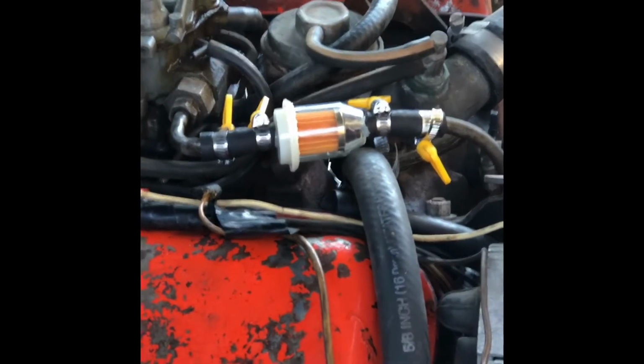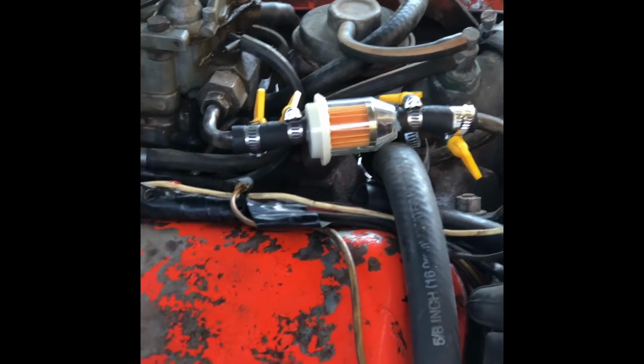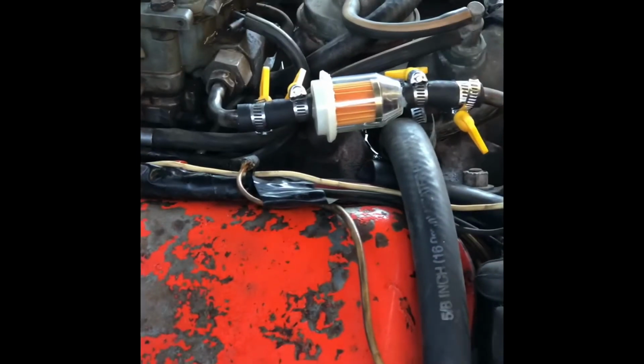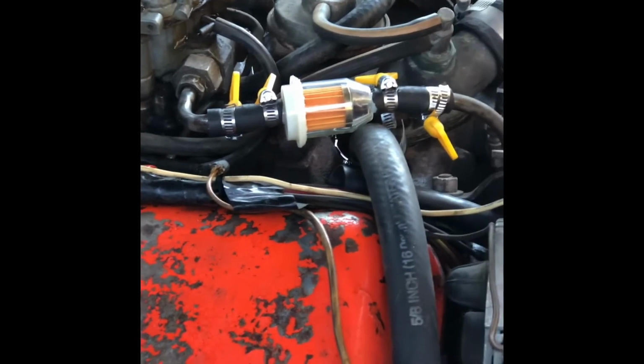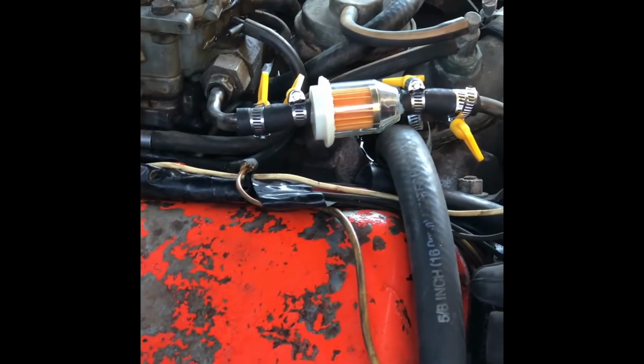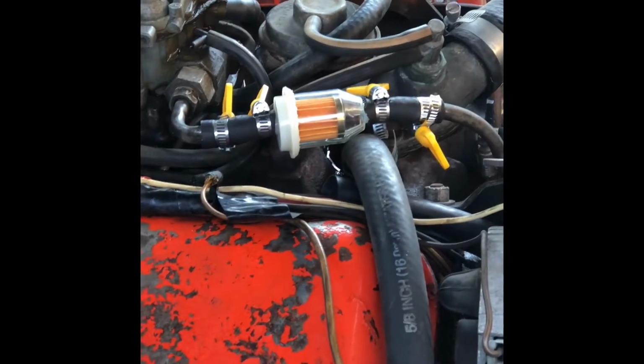Well, I got updates. I didn't really care for the way that was, so I put a little bit more bend in that, got it to swoop over, and shortened those hoses up so I don't have any extra hose floating around. So I like that a little bit better.